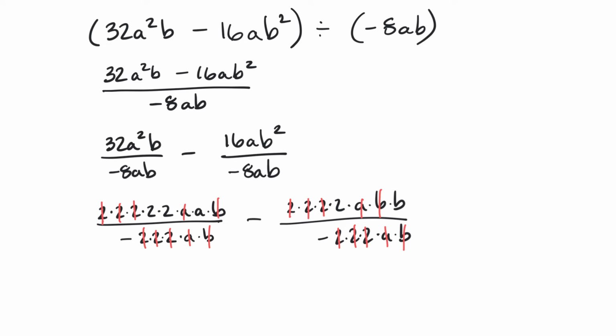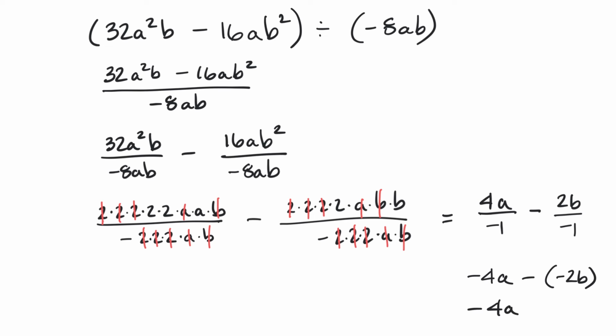Okay. So on the left-hand side, in the numerator, we just have 2 times a left, which is 4a. And then in the denominator, all we have is negative 1. Don't forget that negative. Minus, and then in the numerator on the right-hand side, we're just left with 2b over negative 1. So we can rewrite this as negative 4a minus negative 2b, or you could write it as negative 4a plus 2b if we add the opposite there. So this would be our simplified version of that initial expression there.